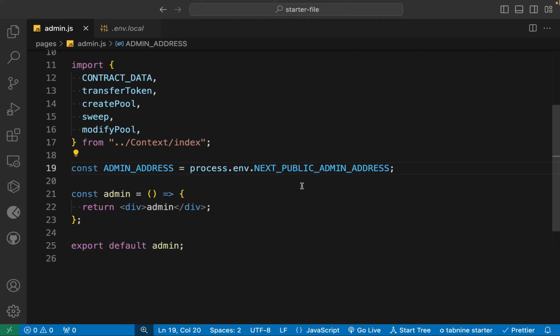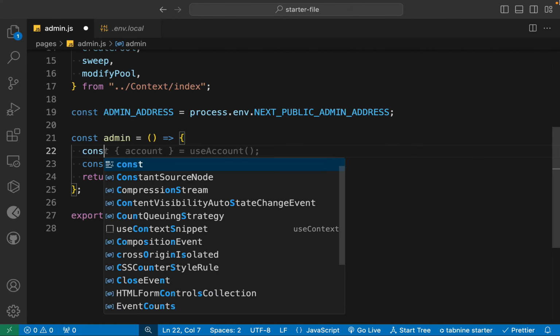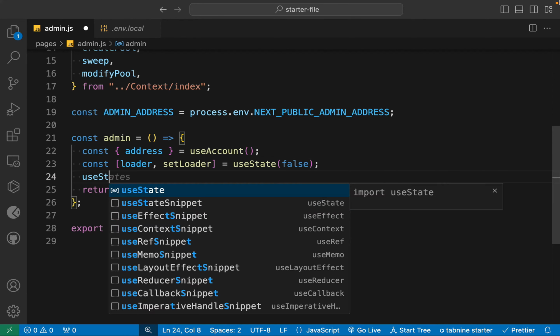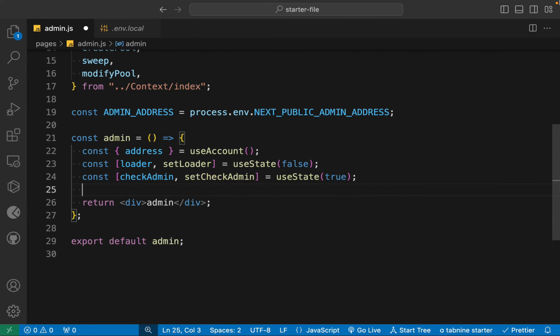We got it. Now we can simply come back here and let's declare a couple of variables. At the time of page reload, we're going to fetch the information about the contract and we're going to set it in our context. So we're going to take this useEffect snippet and I'm going to say loader. By default it will be false. Then I'm going to take the account. So we'll say address and it's coming from our package useAccount. We got this. Let's take another one for auth. We'll say checkAuth. By default it will be true because when the page reloads we have to check which user is connected. If it's admin then we want to allow them to have the access, otherwise we have to restrict this.